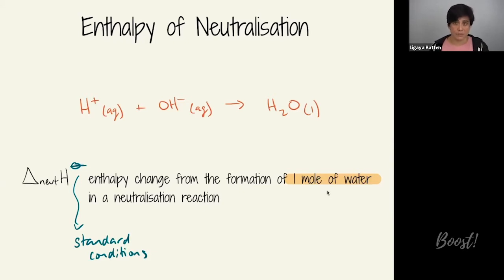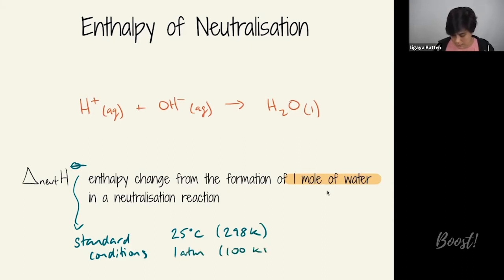While there may be various reasons why your experimental value may differ from the data book value, which we're going to look at later on in sources of error, remember if your data book value is specifically a standard enthalpy change, then one of the reasons why your experimental value may differ is if your experimental setup hasn't involved standard conditions, which you may remember is 25 degrees centigrade, or 298 Kelvin. So that's the standard temperature. Pressure is 1 atmosphere, or approximately 100 kilopascals.